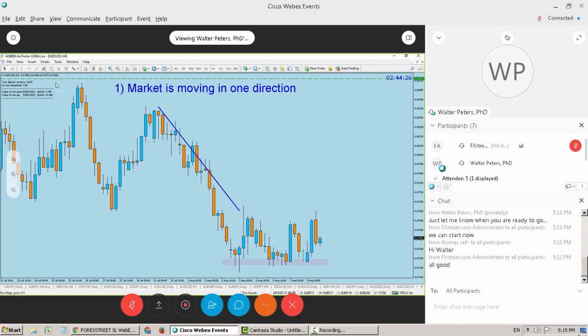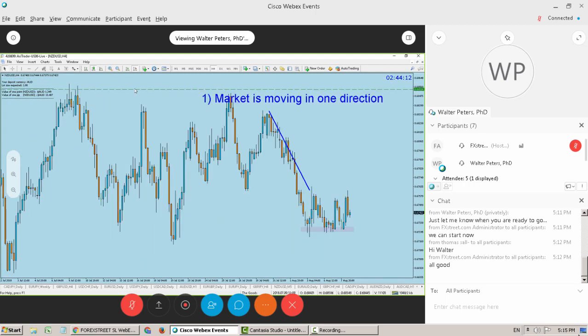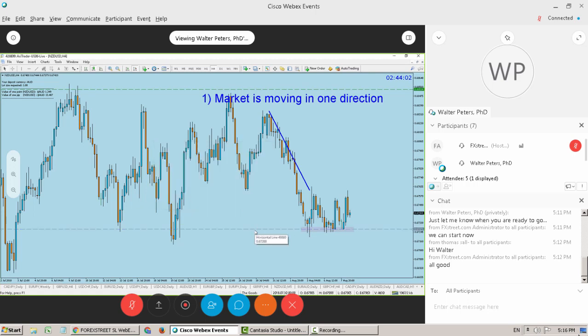So for example, on this Kiwi here, this 4-hour Kiwi chart, what you'll notice is that the market's been moving down, and then it reaches this level. Now, I didn't have this level marked as a really good support level. Maybe some people did. And for the purposes of this, I'm just going to go ahead and make it gray so I remind myself to probably take that one out later.